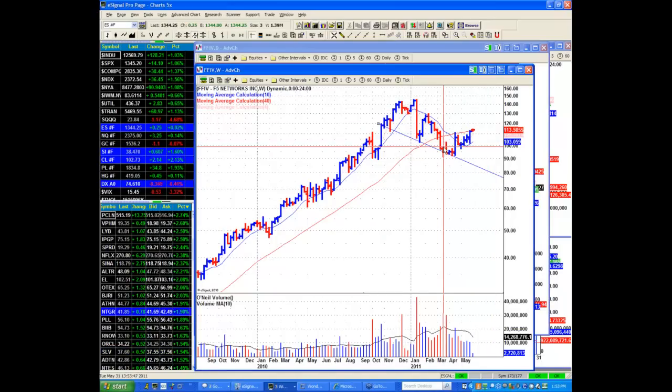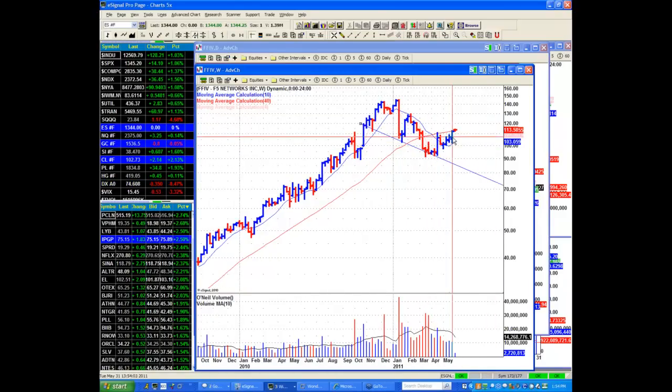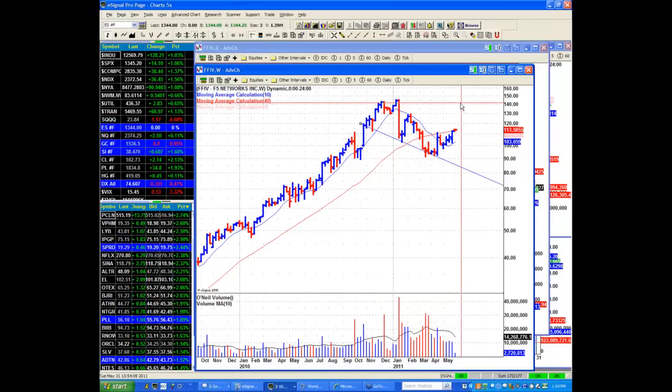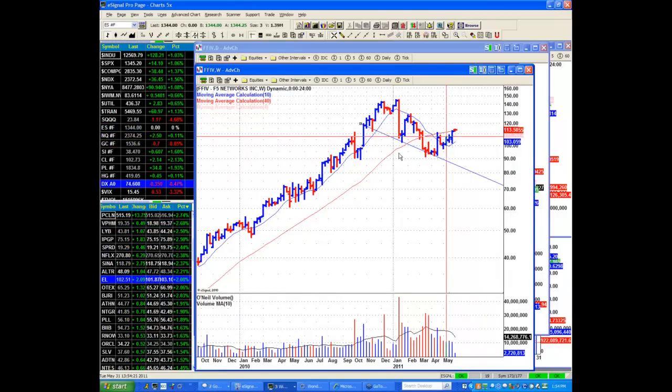Some of you who've read our book, Trade Like an O'Neill Disciple, may be aware that I talk about the punch bowl of death formation. A lot of times you can trade the punch bowl of death formation on the upside. So let's say maybe we're looking at a market top further out, several months. Maybe the market follows through here. F5, in my view, could potentially move rapidly towards the 140 level, towards the old highs, providing you with a trading opportunity from here to there on the basis that it should hold the 200-day moving average. Okay, is everybody with me on that? So that's something I would be watching for.